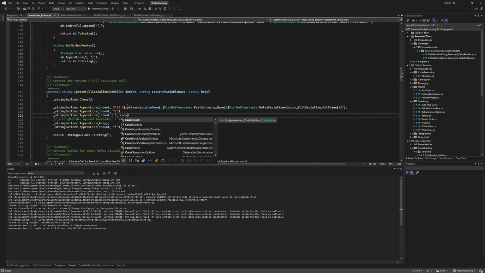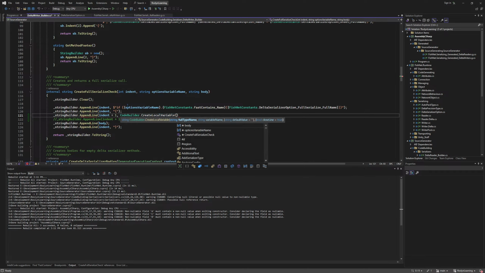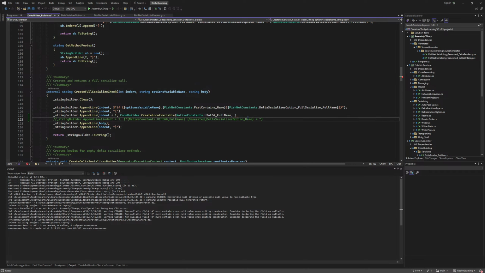Let's see, code builder dot create local variable, type full name is this. Might as well use the code I have, right? Even though it's kind of the same amount of length and typing, it's still good to use what you have.